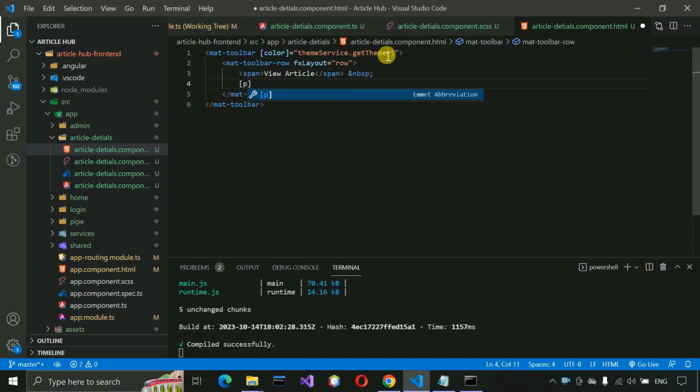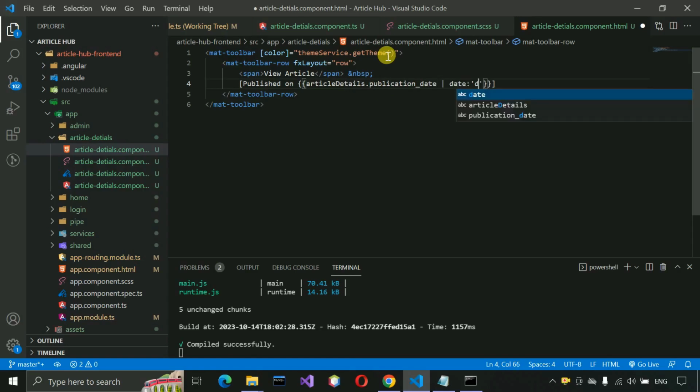Then we write Published on, and use interpolation to show the values: articleDetails.publication_date, with a pipe to format the date.